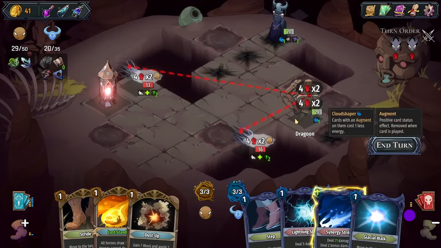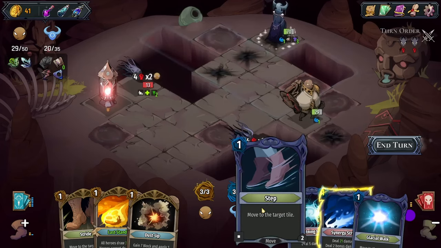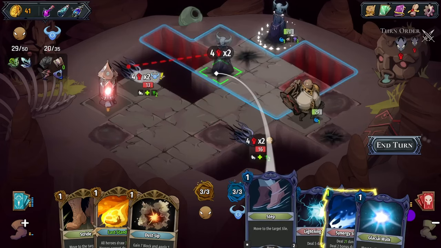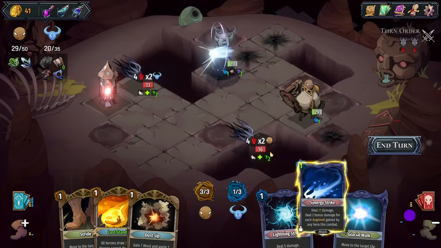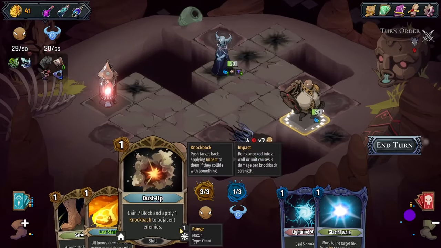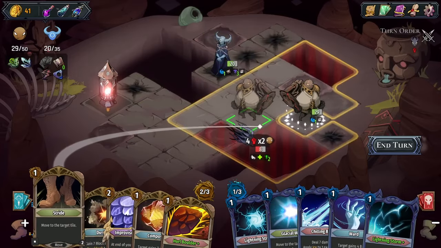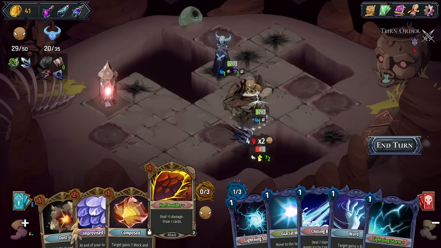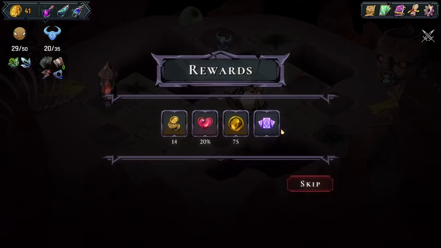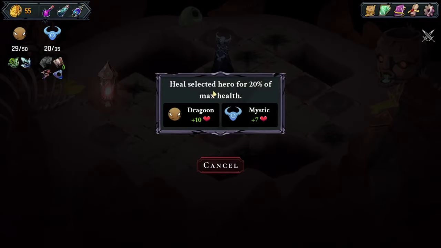Both attacking again. Last stands back. You instantly kill something with that move. Bonk. Very nice. And we win, right? Do we win? Probably win. Alright. Shazam. Bonk. Heal a hero for 20 percent. Okay.